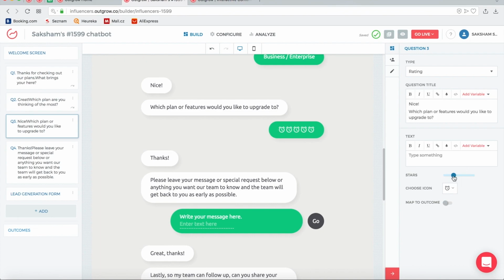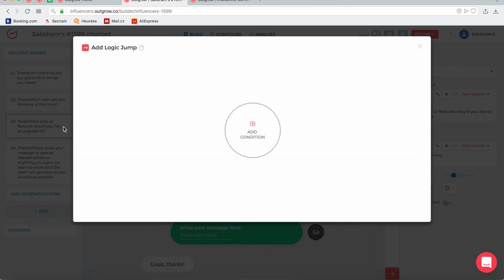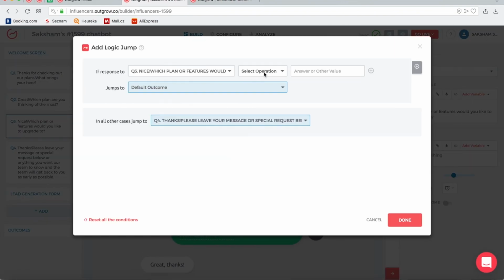And what you can do with this feature is, say someone leaves you a 1-star rating, and you want a different outcome for someone who left you a 1-star rating as compared to someone who left you a 5-star rating. For that, again, you can go to the logic jump and add a condition and say is equal to.